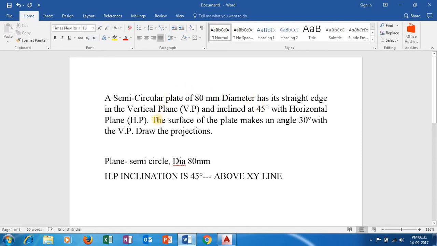Now you can read the second part of the question. It states that the surface of the plate is making an angle 30 degrees with the vertical plane.